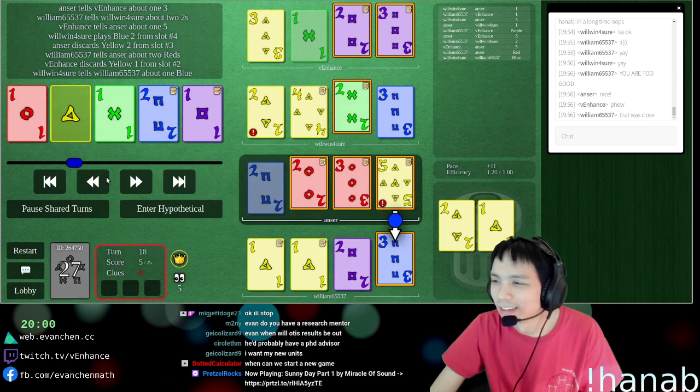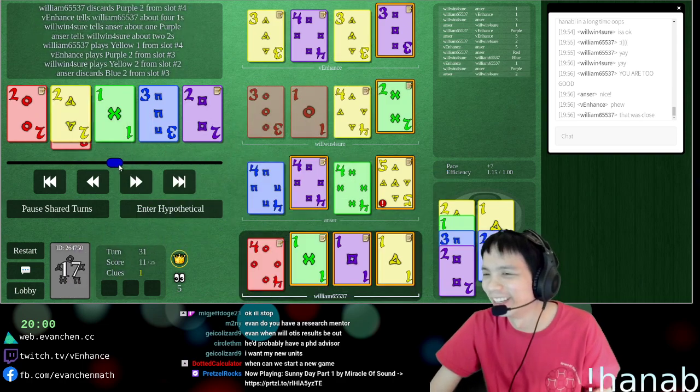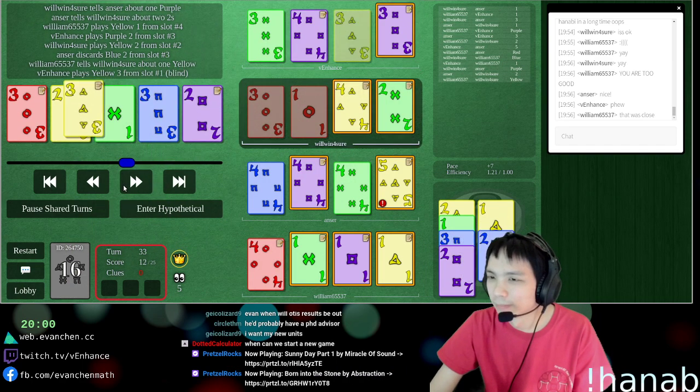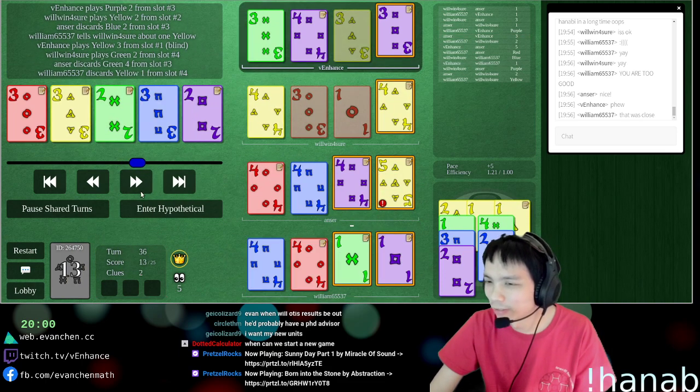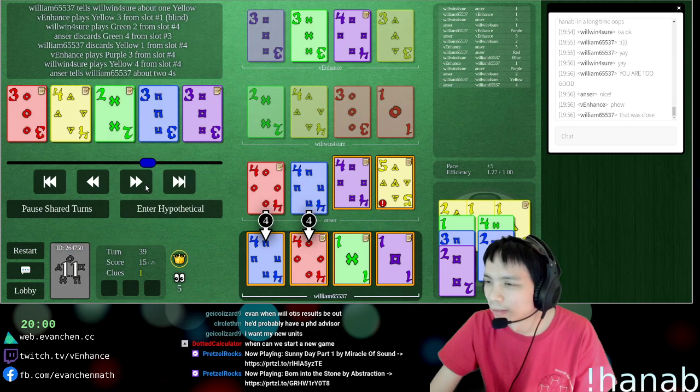I had 0 clues, though. Yeah, unfortunately there were no clues left, so we didn't get to do it. Otherwise that would have been amazing. But that's fine. 3 comes out, 2 comes out. Will has a bunch of trash cards. This was very funny.